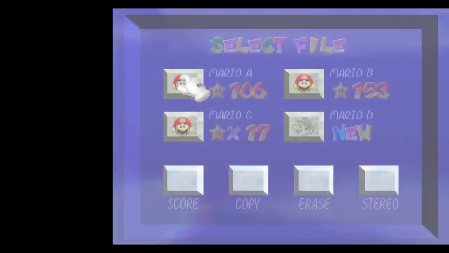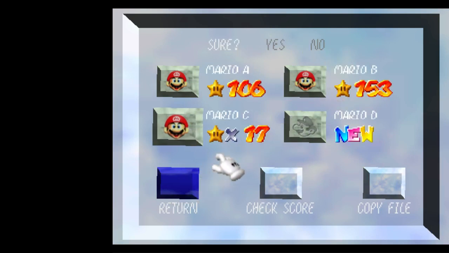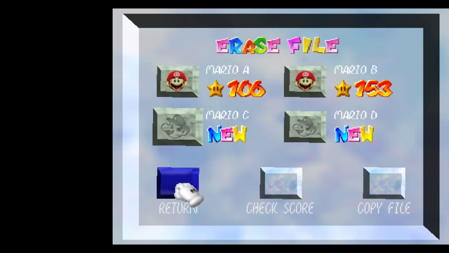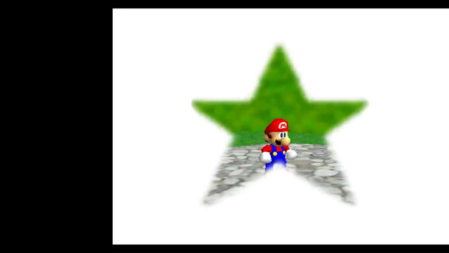So I'll probably do this for like an hour. Okay, so it just uses the same, doesn't have its own files. I guess it doesn't have a different internal ROM name than the standard one. Okay, I guess I'll just erase whatever this 17 is, and I'll just use Mario C, I guess.